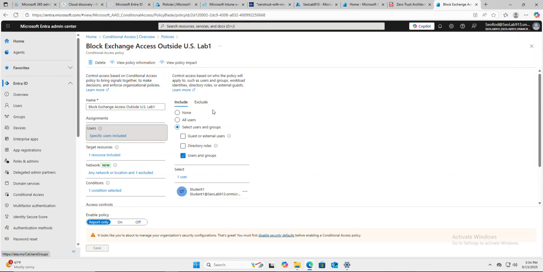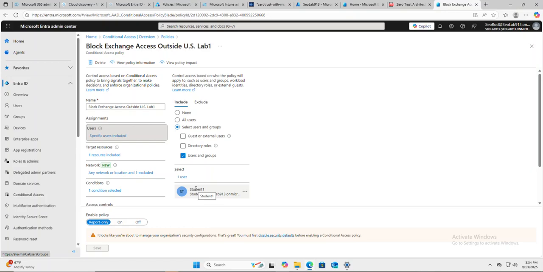And in the include, you have either none, obviously that defeats the purpose, all users, or selected users. In this specific case, we have selected users, okay? I could have chosen anything that I want, but in this specific case, I chose one user, okay? It could be an entire group if I wanted to. The user that I chose to work with, I remember that you could block yourself or you could block.